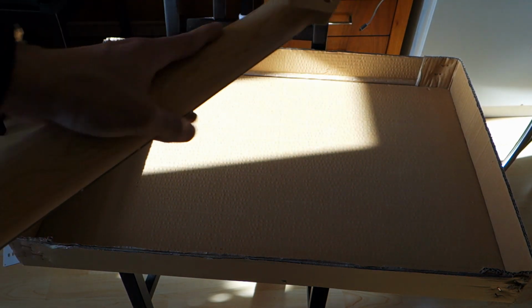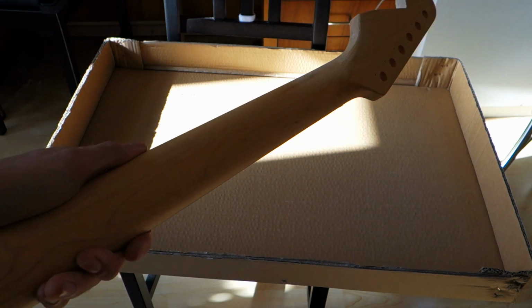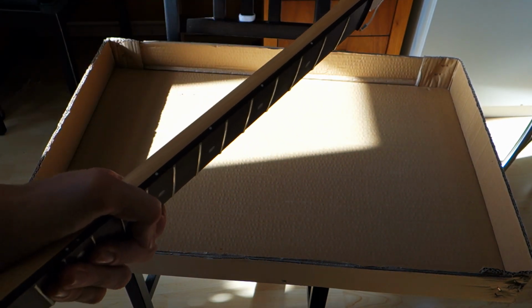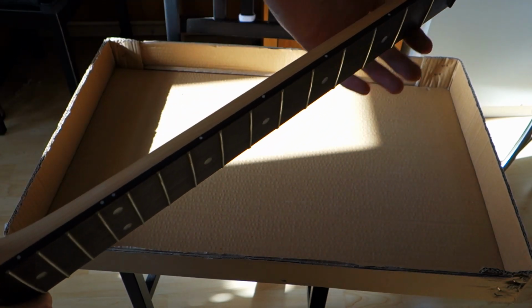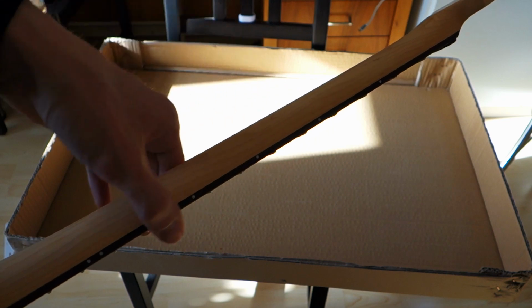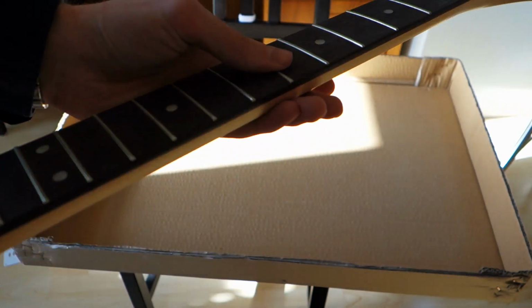So, in conclusion, you can say the neck is really surprisingly great for the price, and it feels really good in the hand as well. So, if you're interested in how I shaped this headstock, here are some pictures of that.